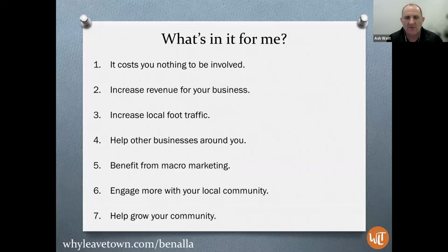And so what a lot of businesses would say is, what's in it for me? And I just want to go through a couple of different things here. First of all, it costs nothing for you to be involved. If you are a member of the Chamber, then you've got access to the program. So it's a bit of a why not to be involved in that case, because there is no cost to you. It's basically increasing revenue for your business. What we're going to be doing is creating another pool of funds that you can access, but only those participating stores will be able to access those funds. So I mentioned before that our program has seen over $26 million loaded onto the cards.